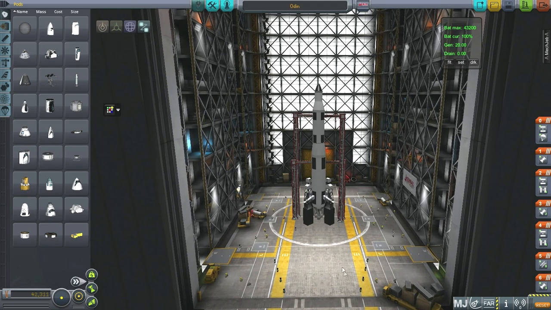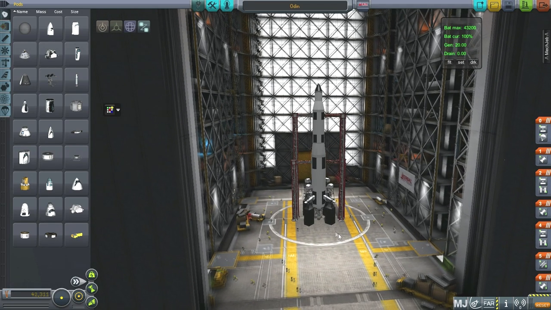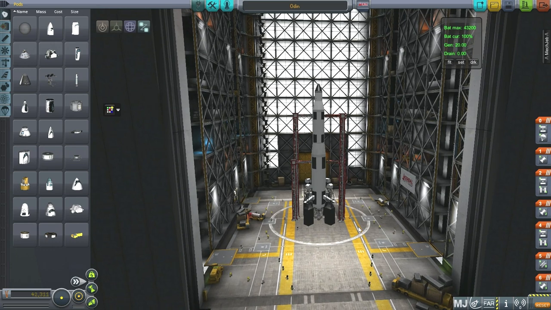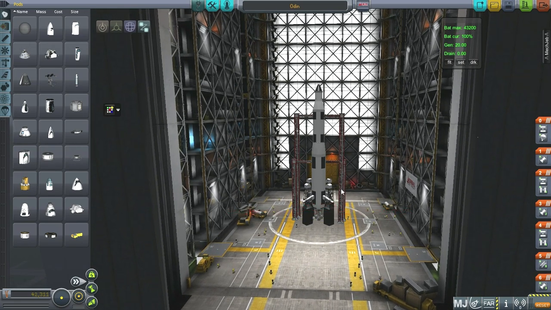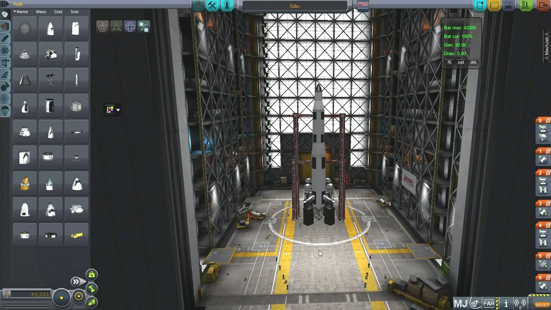So, ran the game for quite a while, no stability problems. 2.65 gigabytes of RAM right now. And frame rate's a little bit iffy, you can see aliasing all over the place, and that's something that happens more in OpenGL mode for me, but that might be my video card.